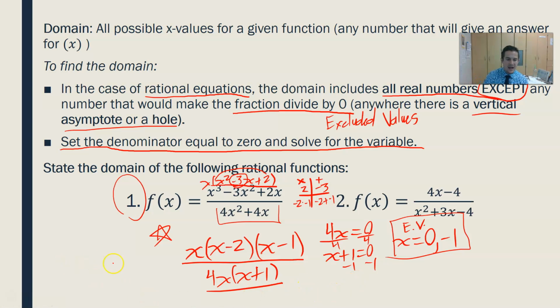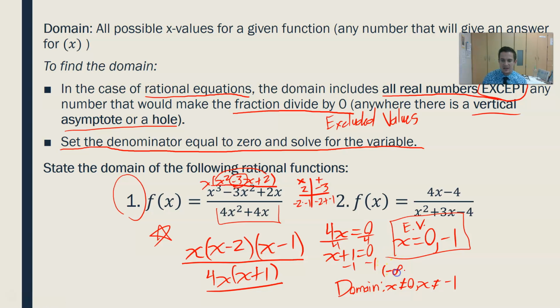So if I were asked as a test question what the domain of this rational function is, I would say x, there's two ways I could write this. Either x does not equal 0 and x does not equal negative 1. That would be one way I could write the domain. I could also write the domain this way, which is how we wrote the domain in other classes, and this is often how it's viewed on the ACT.